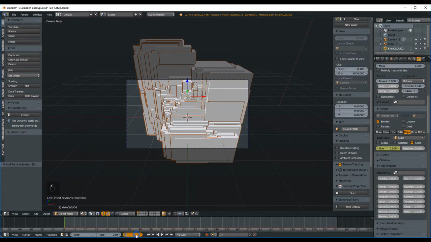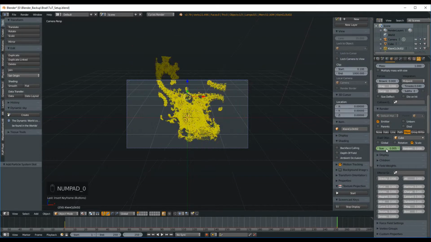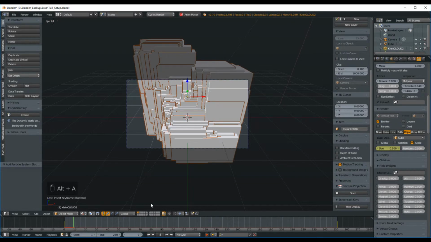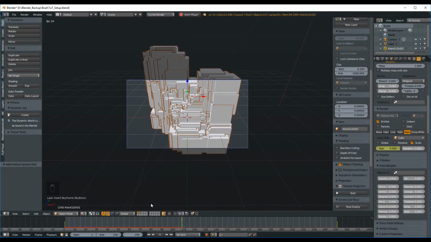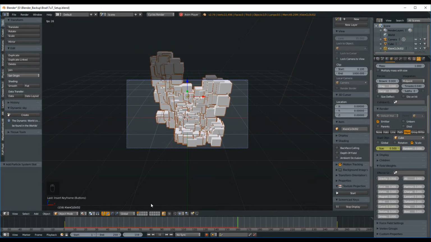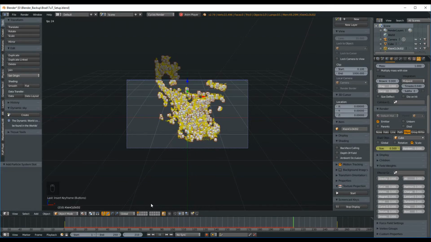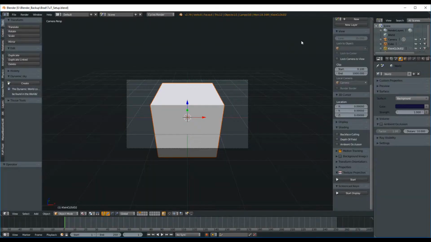Go over to frame 250. Go back to size. Click on it. 0.005. Very small. Hit I again. And that just keyframed it to there. So rewind. Hit Alt-A. And voila! That's how we made the first section. Pretty cool. Alright, I'm going to pause here and set up the next section.